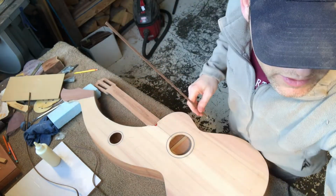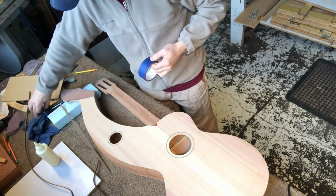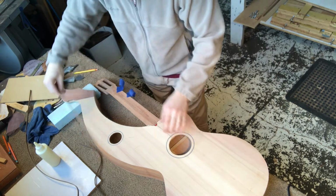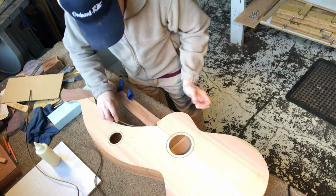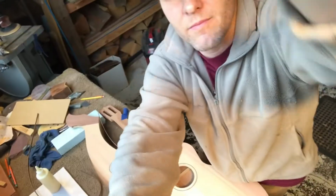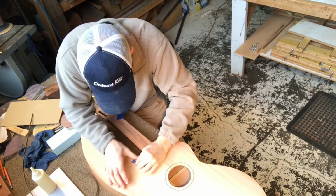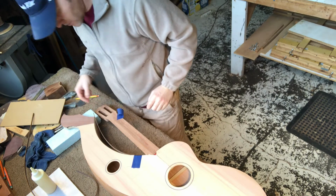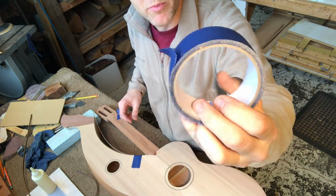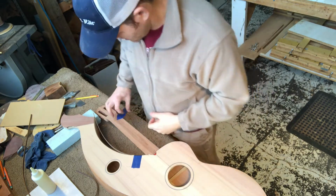Alrighty, so get my binding tape here. Really hope this tape sticks well. I've been having a little trouble. This is some dollar store painter's tape, blue painter's tape, and I used to buy it by the dozen, and it was so good quality. It stuck really well, and it has a nice stretchiness to it. So it really holds the binding nicely.